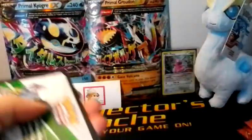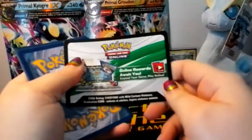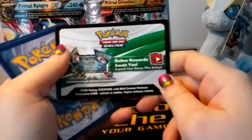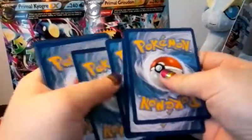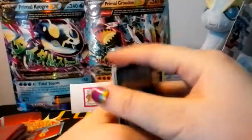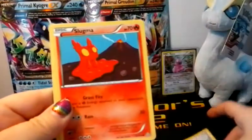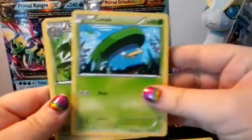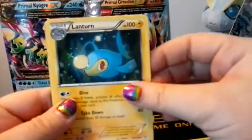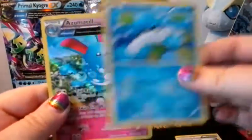I do use the code cards myself so I'm not going to be giving those away. If you guys want to battle me or friend me on the online TCG, my username is PokemonDiva89. We've got Mudkip, Feebas, Slugma, Bunnelby, Lotad, Grovyle, Lanturn, Shrine of Memories, Barboach, and our rare is an Azumarill holo — very nice.